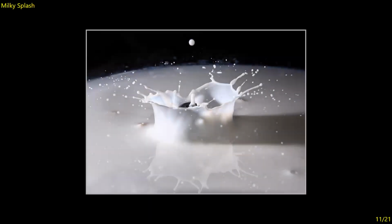Milky splash. Okay. I've never tried to do this. I think it's a challenge, and my wife won't let me spill all this milk. So after this is over, the maker can tell me how many tries you had to get this one. So just the effort alone in doing this is great. And a couple of minor comments. I'd just tone that down a bit. It's sharp where it needs to be, which is this top part of the splash.